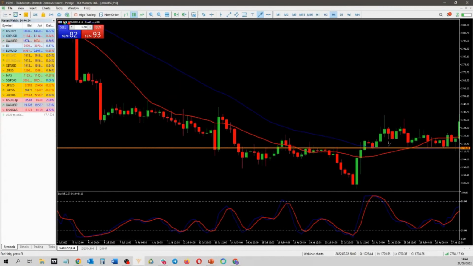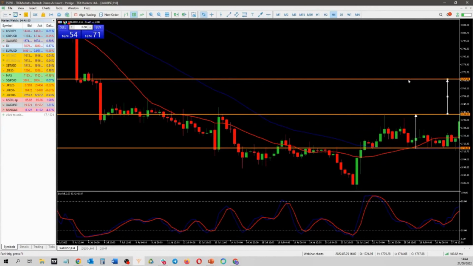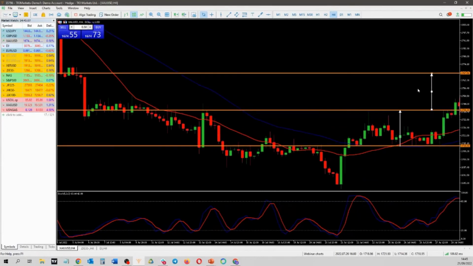I'm going to give you an example of a projection here. So here we have price inside a range, really. That's the high of the range, that's the low of the range. And if the market breaks to the upside and you measure the range, this is just classical measured move analysis, you get a range like this, or the target like this. So that could be your upside target.